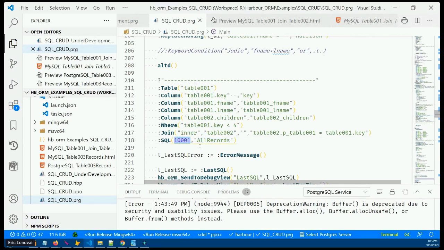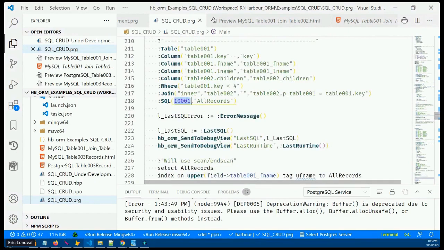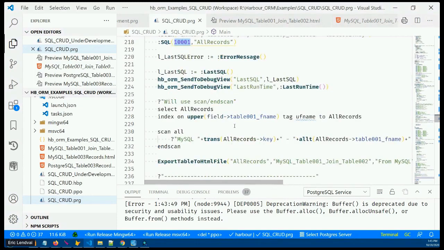So when you get an error message, it can tell you, hey, your SQL, whatever number you failed, or you can monitor performance issues. You can, of course, see the last SQL it built, or you can actually make your own SQL and override it and do whatever you want. I can build indexes afterwards and do scans.